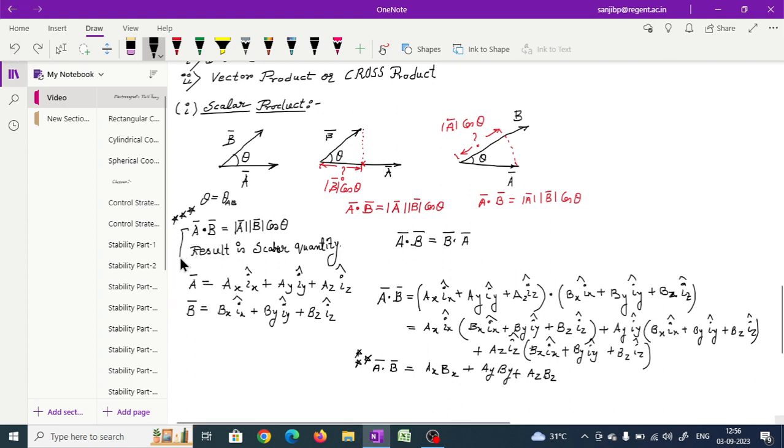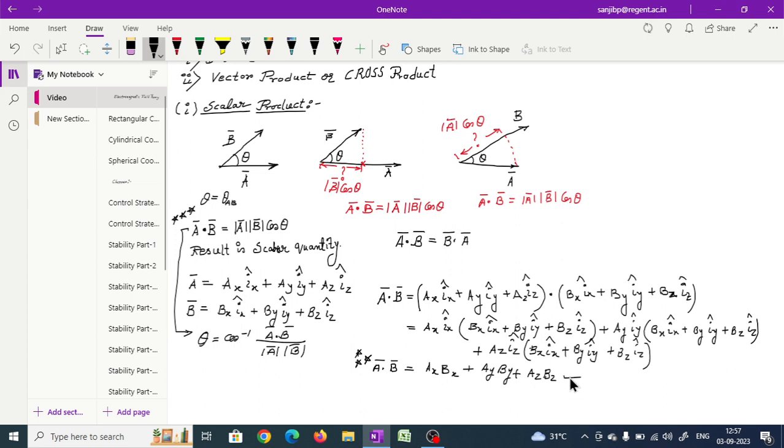Just wait. What will be the angle? That means theta equal to what? Cos inverse of A dot B over modulus of A times modulus of B. So this is the important thing to find the angle. This formula is important for finding the angle, but the other formula is important if the two vectors are there and you only want to know the product, specifically the dot product. So this formula will be important for that situation.